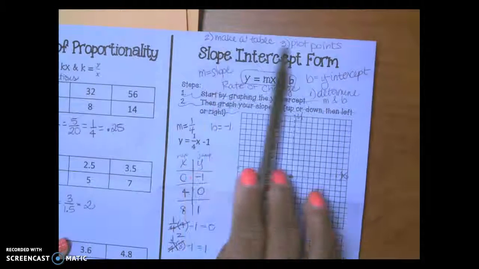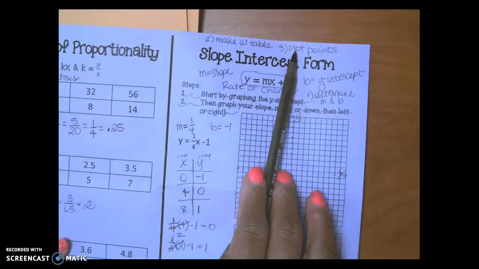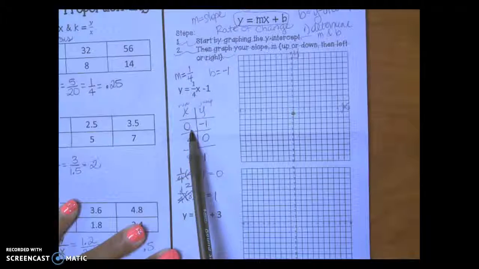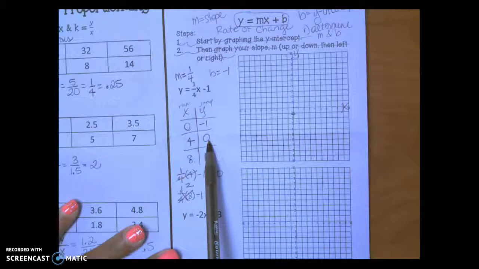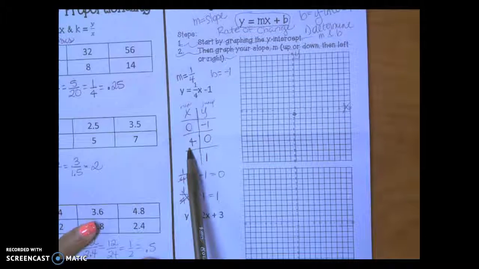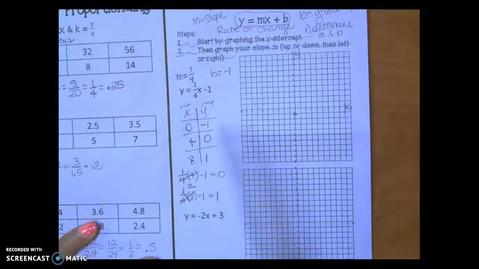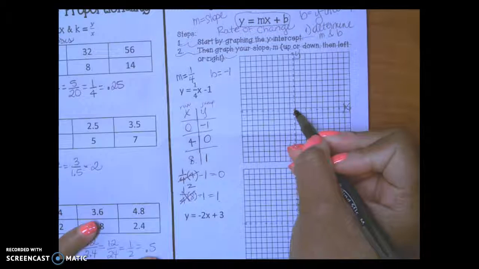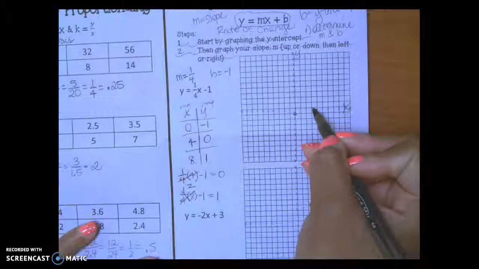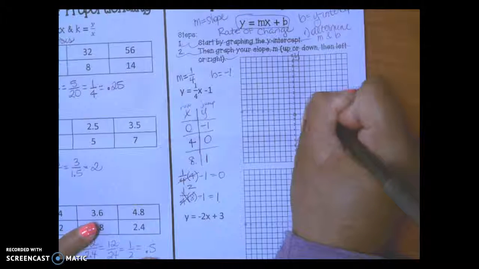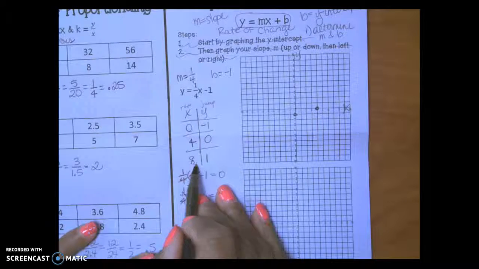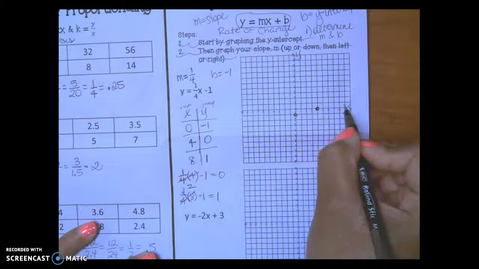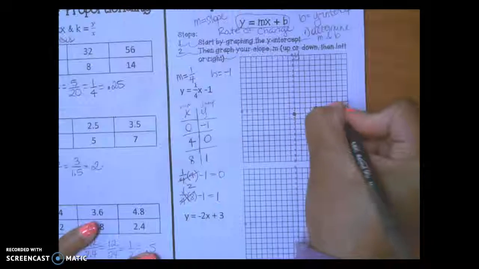I've made a table. Now I need to plot points. I've already done this point. What's the next point? You run forward. Don't jump forward. Run 4 and then don't jump at all. Starting at the origin, run 1, 2, 3, 4. Don't jump. What about this one? Run 8 and jump 1.